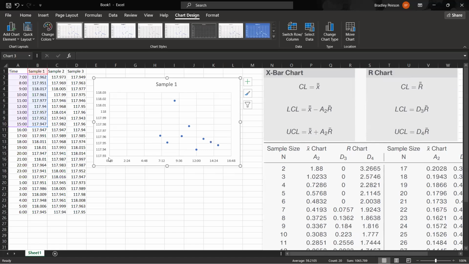On the y-axis, it's not at 0 because our measurement is so much bigger than 0. So it automatically tries to define limits for us. Sometimes it does a good job. Other times it doesn't. And we'll walk through how to change that and get it looking the way that we want. So this represents first shift.